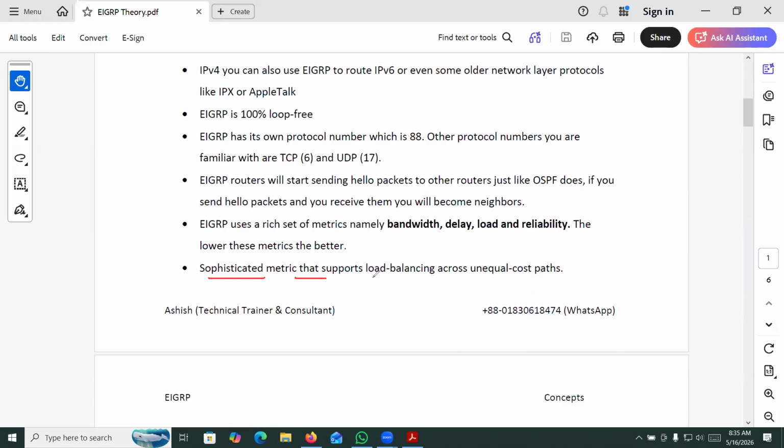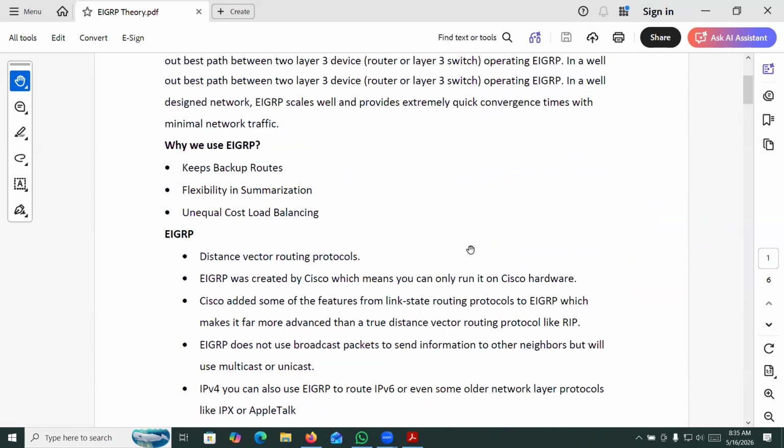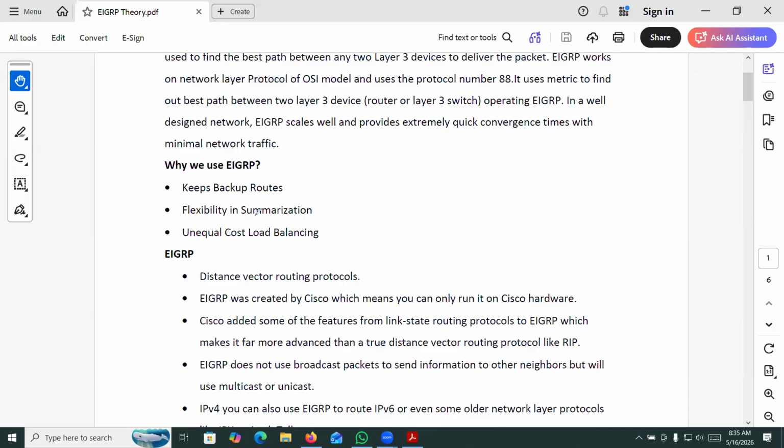It is a sophisticated metric that supports load balancing across unequal cost paths. I will explain this one. Unequal cost path, already mentioned in the first point, unequal cost load balancing.